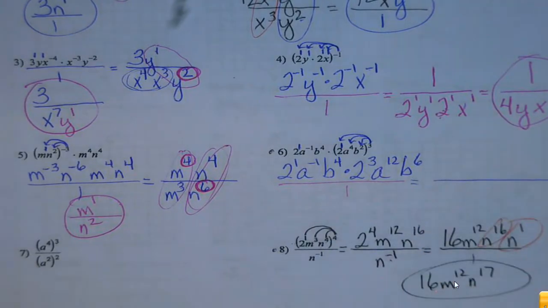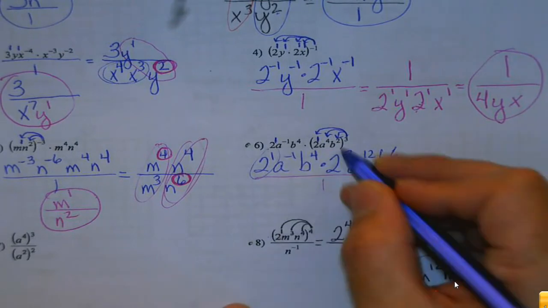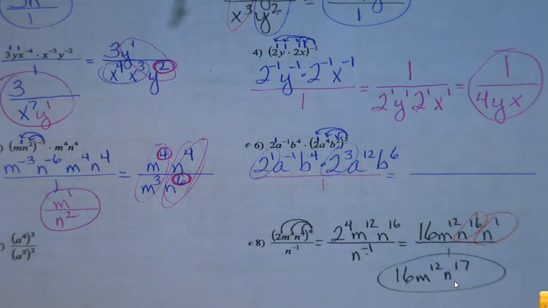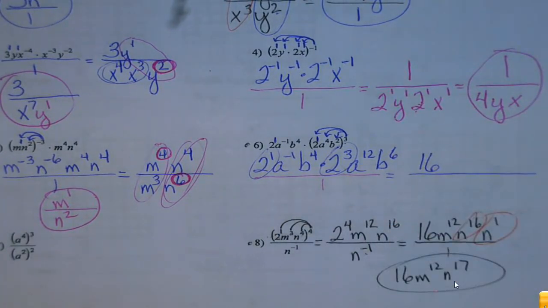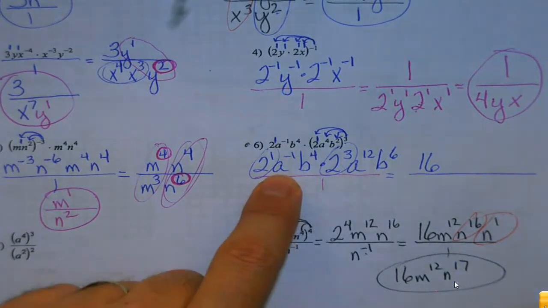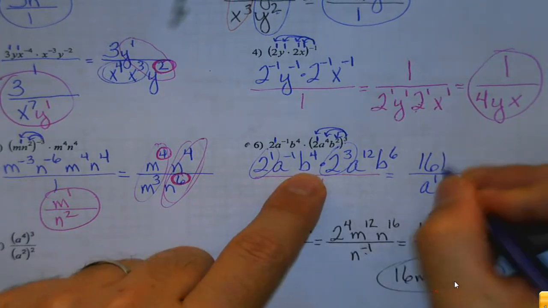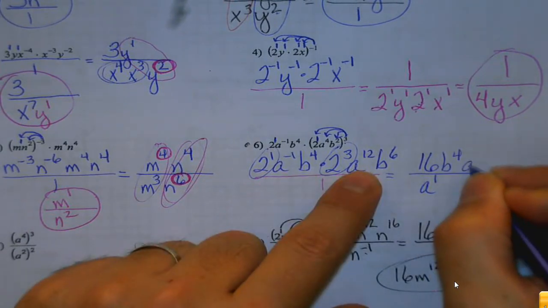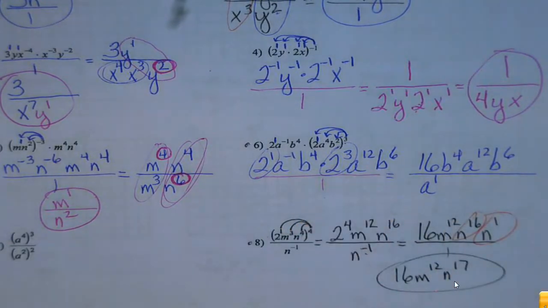At this point, if you wanted to, you could go to the calculator and calculate what 2 to the first times 2 to the third would be. And it'd actually be 2 times 8, which is 16. So I'll let you know where I'm getting that from. I notice I have a negative exponent, so that's got to flip. But it looks like all my other variable terms have positive exponents, so they can stay the way they are.